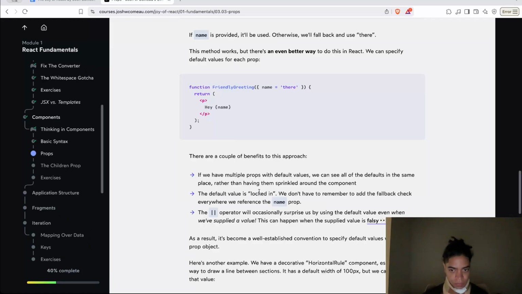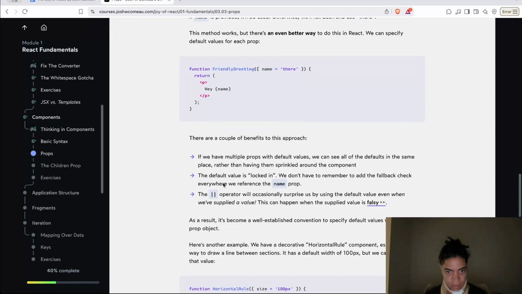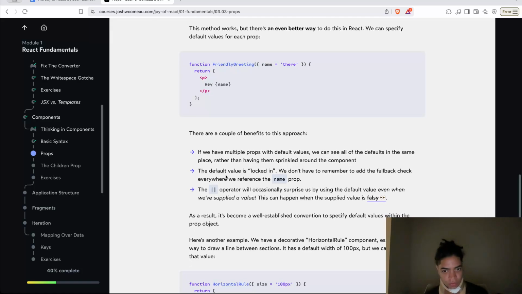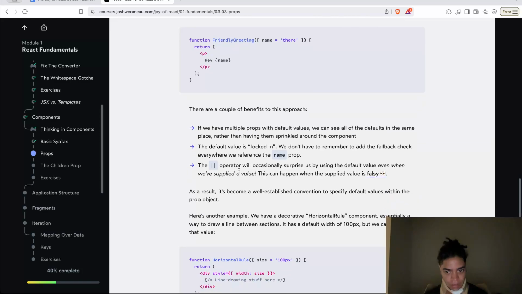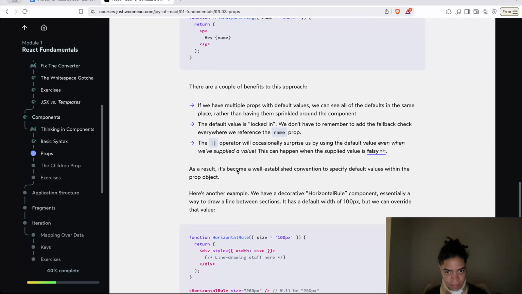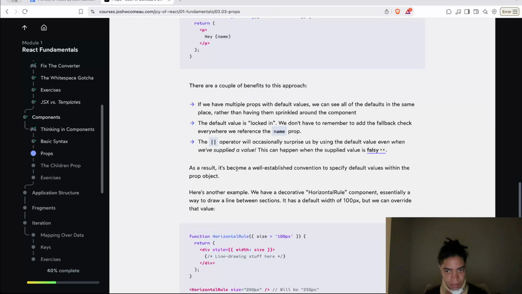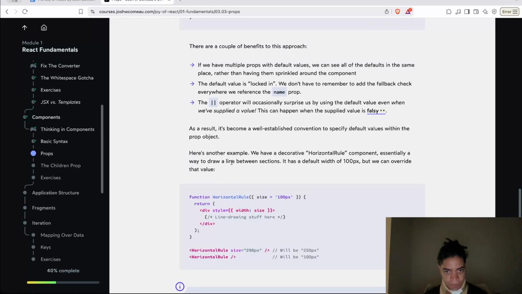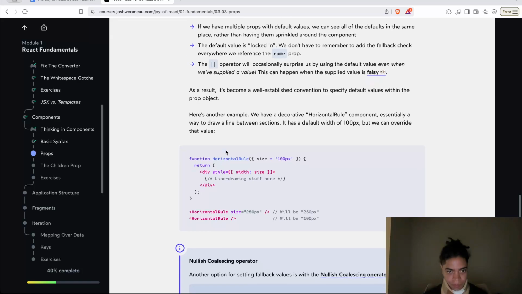We don't have to remember all the fallback checks everywhere we reference the name prop. The OR operator will occasionally surprise us by using the default value even when we are supplying a value. This can happen when we supply a falsy value, for example. As a result, it has become a well-established convention to specify default values within a props object.